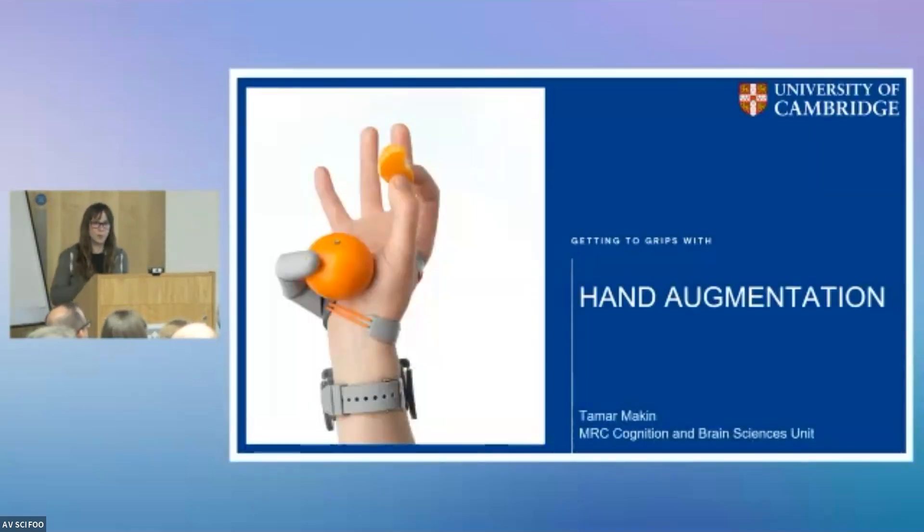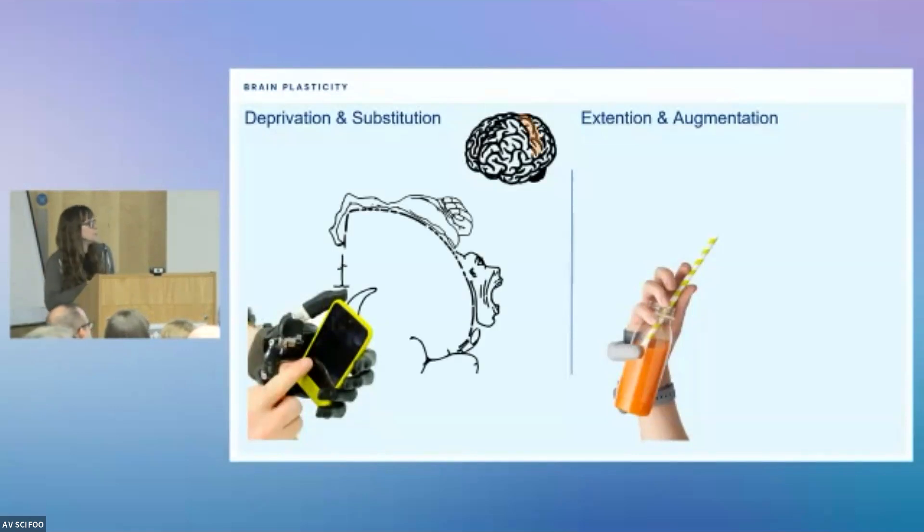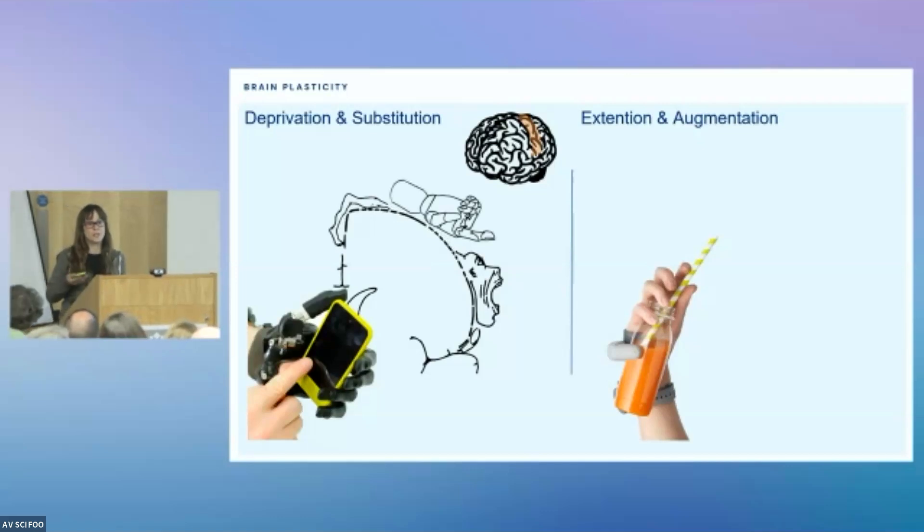At the Plasticity Lab, we're interested in understanding how changes to our body cause changes to our brain. This is a cartoon of how we think about how the body is represented in the brain, specifically in areas in primary cortex that are in charge of communicating with the body in and out. We're working with this model to understand what happens when you lose a body part to an amputation, and importantly, whether we can take advantage of the neural resources still available after amputation to better interface with technologies for substitution.